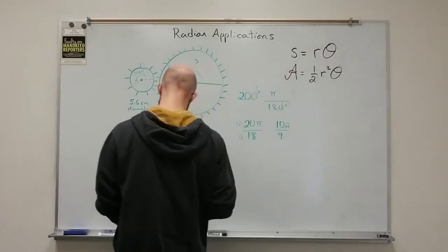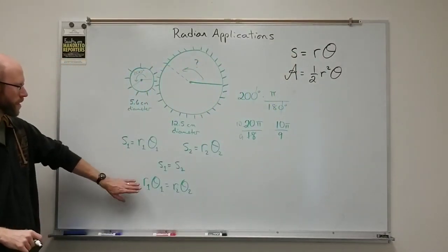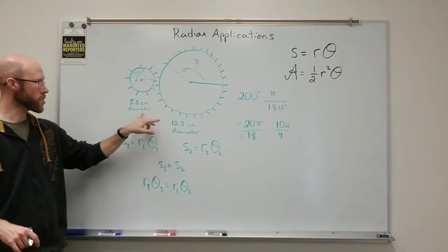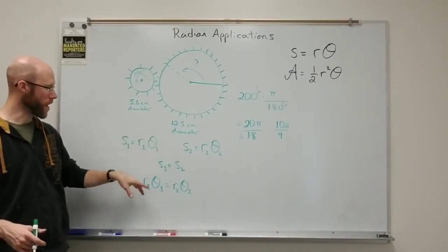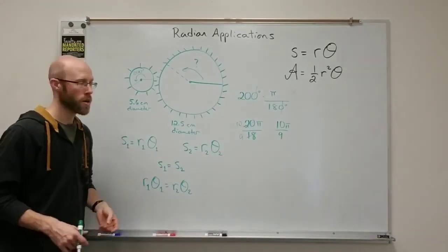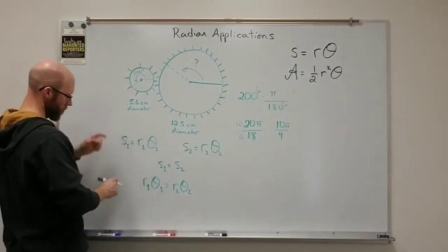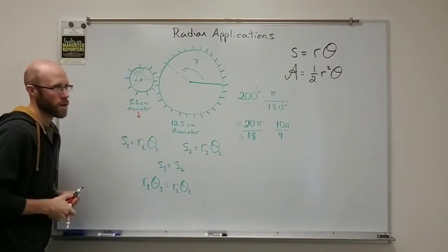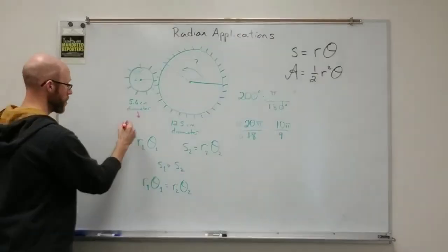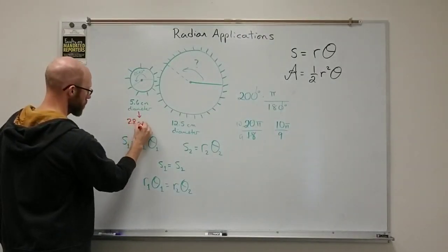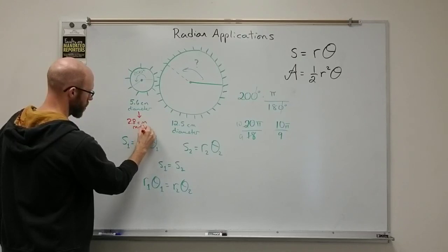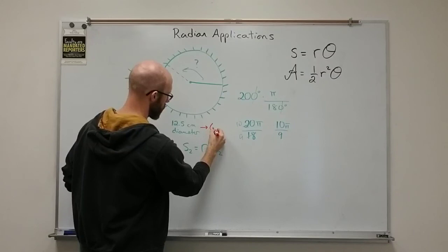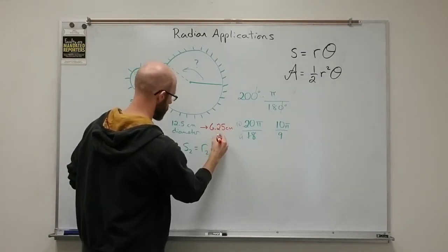So I'm going to go ahead and substitute that into my equation along with, well, these two measurements are diameters. I don't have radius yet. I've got to convert those into radii. So cut them both in half. The 5.6, if I cut that in half, what's that, a 2.8 centimeter radius. And the 12.5, if I cut that in half, that's 6.25 centimeter radius.